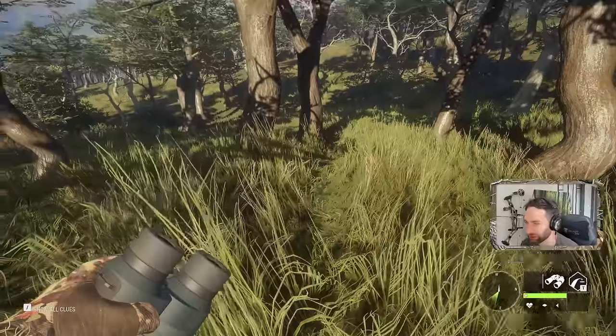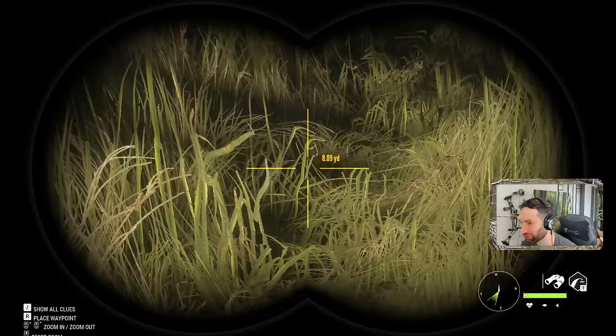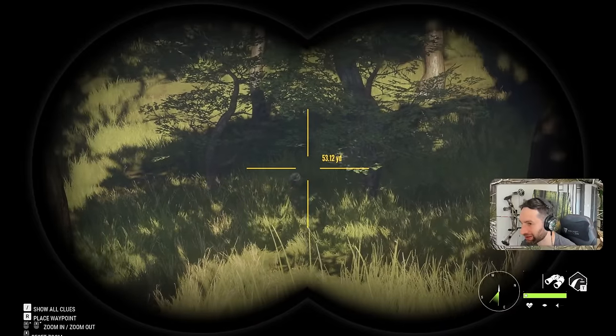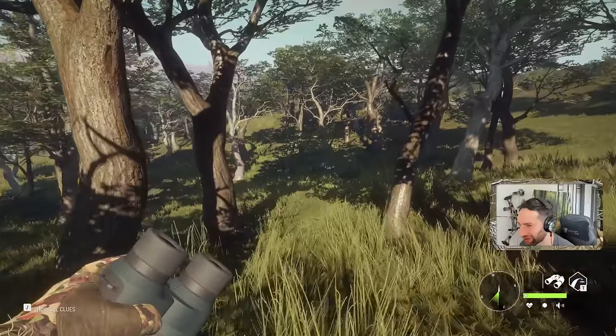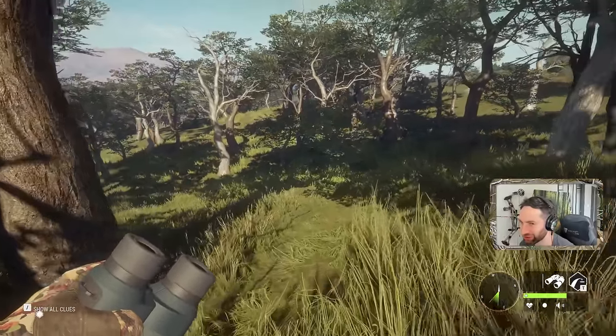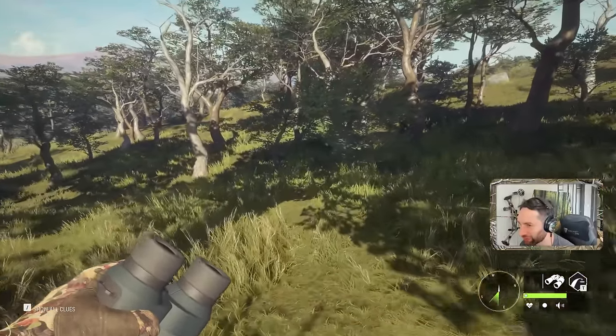So we came over here and I looked down and I could see this grass was all padded down. And then I saw the tracer lit up. And there he is, right over there. Let's take a look at this giant muley. Holy, this was awesome.